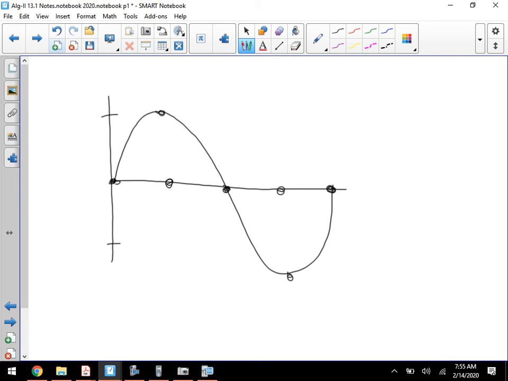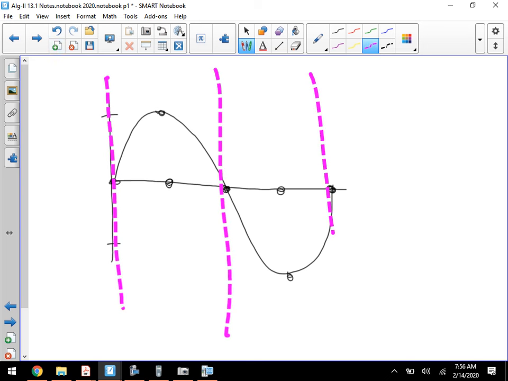So what's the reciprocal of 0? No, 1 over 0. What's the reciprocal of 0? Think about slopes. What's the reciprocal of the slope of 0? It's not horizontal, it's now vertical, which means it's undefined. So at zeros, you get undefined. Okay. What's the reciprocal of 1? 1. Okay, so that stays the same. What's the reciprocal of negative 1? Flip it, still becomes negative 1, okay?